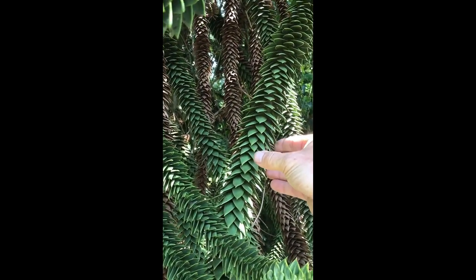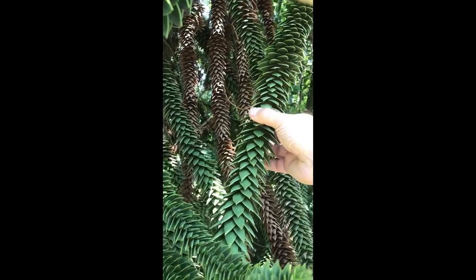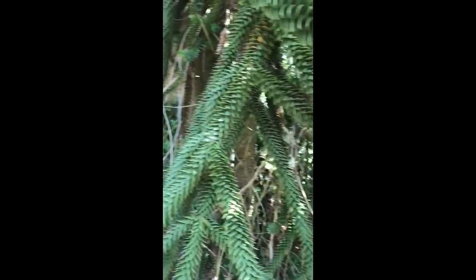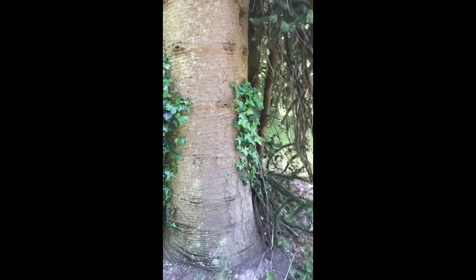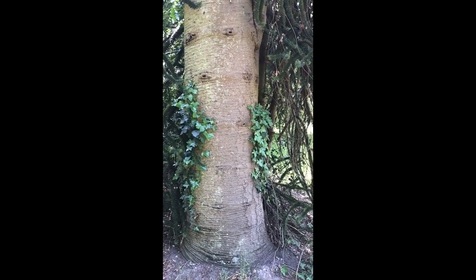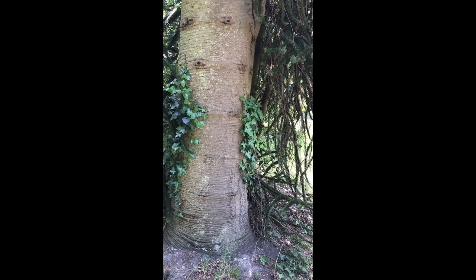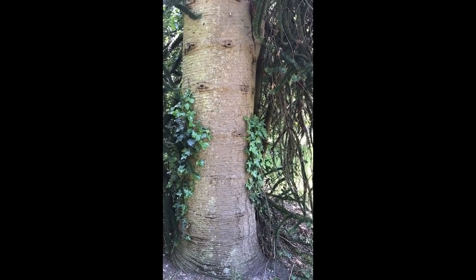This is a terrible tree to climb, but you can see that they are very dramatic with their leaves and all of them are like that. Getting round to the trunk, you can see it is a regular grey colour, and at the bottom there are lots of crease lines. That looks to me a little bit like an elephant's foot, and that helps me to identify a monkey puzzle tree.